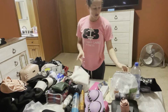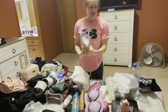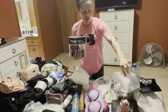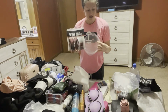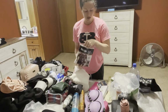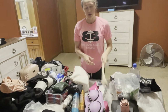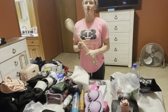And then another thing that's important for show day, because I'm doing my own tan, is my DIY kit. I've got my extra in case I need extra, and then a bowl to put the tan in, along with the mitt to put it on. I need to go to the store and get some gloves. That's one thing that I do not have yet. And then this thing that you guys saw me try to rip apart last week.